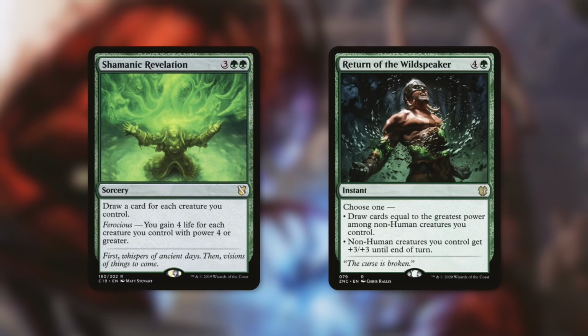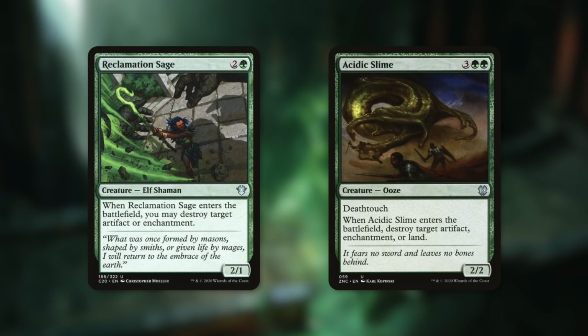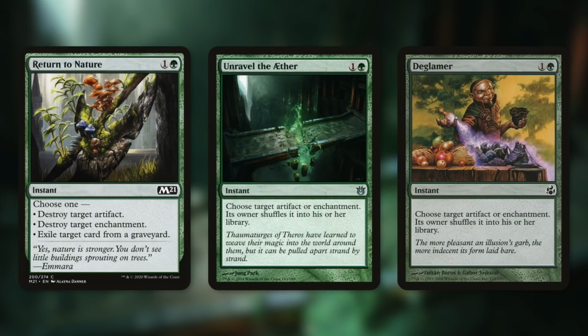So drawing cards and doing what we want to do is great, but sometimes we need to throw a wrench into our opponent's plans. So let's talk about some ways to do that in tactic number 7, Throw Out. First up, there's Reclamation Sage, which when it enters the battlefield, we can destroy a target artifact or enchantment. And then Acidic Slime is very similar, but it also has Deathtouch and it can destroy land instead of that artifact or enchantment. Finally, we've got some standard removal spells with Return to Nature, Unravel the Aether, and Deglamour.